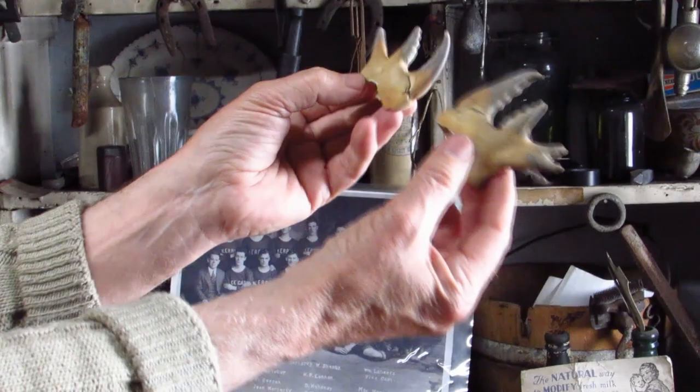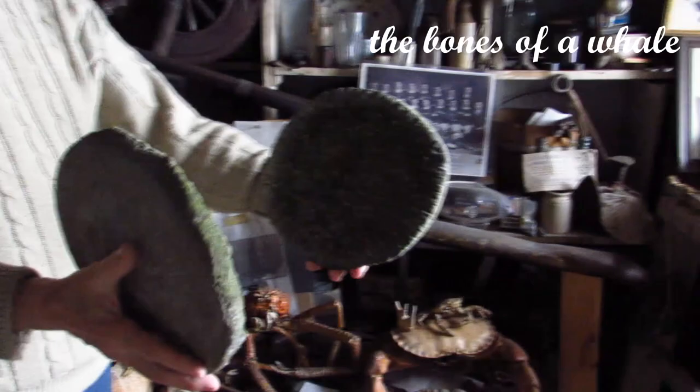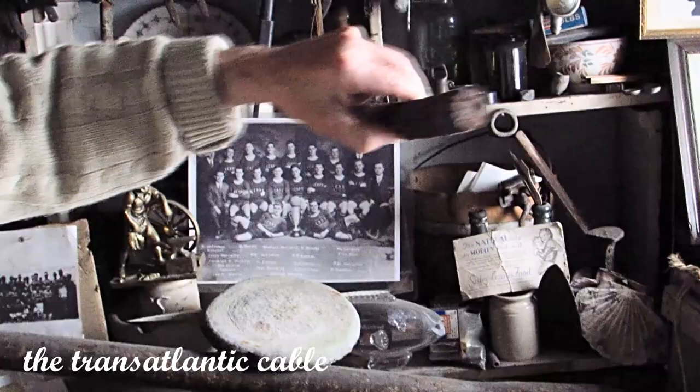Of a vertebrae. Of a whale. I think probably a whale. Yeah. Wow. If you catch the light of the window coming in, yeah, that's perfect. Wow. And they're whale bones there. And whale vertebrae. Wow, yeah.